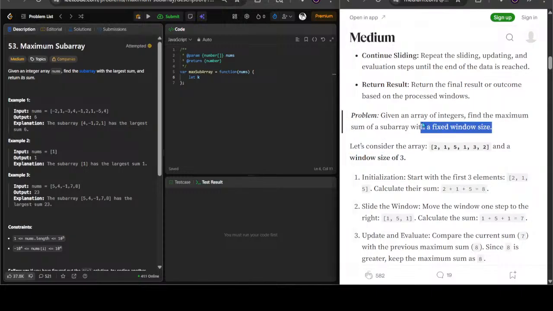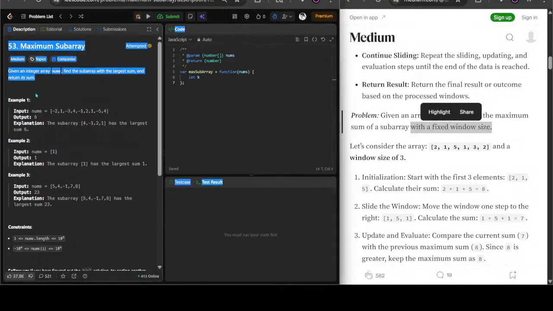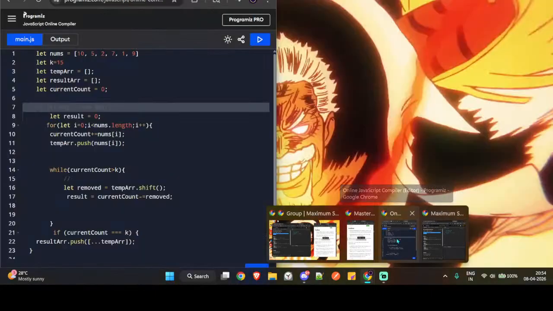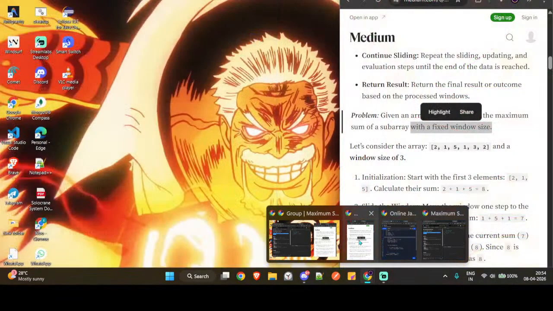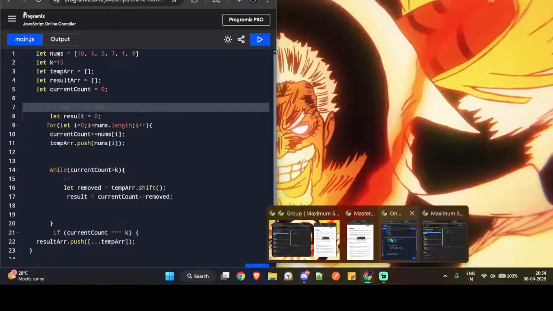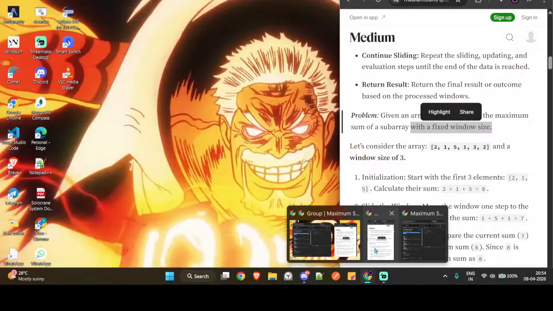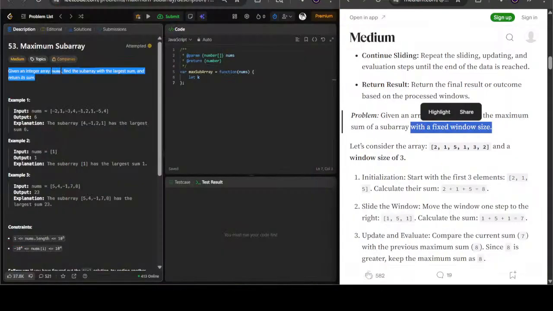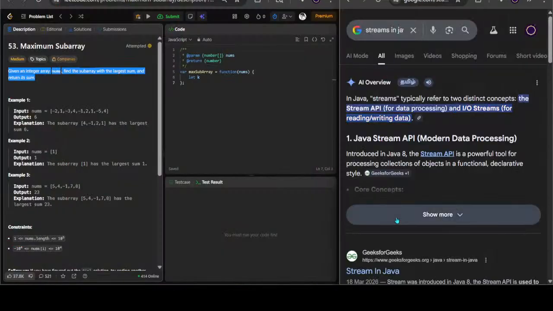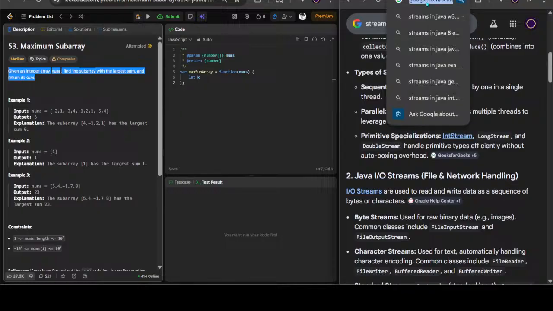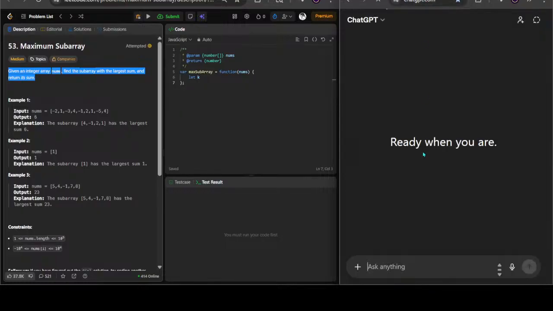The question is different for him, like a fixed window size. I'm not going to ask for the answer, but I just ask him how do you tell them that? No, Google will give me the whole answer. I don't want the answer.